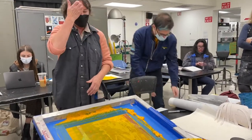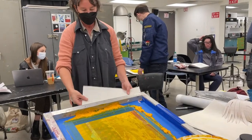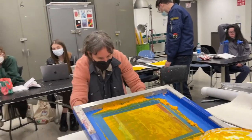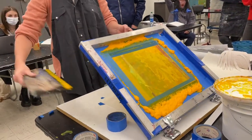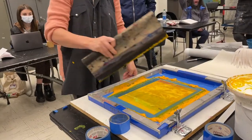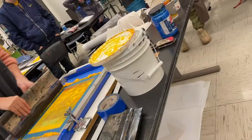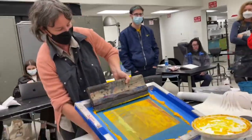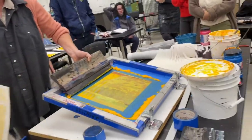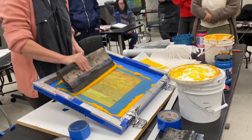And so, okay, now I think I'm ready. This is about as good as I'm gonna get, so I think I'm ready to move on to my next piece or my good paper, and now I'm gonna go on and make one of those. I've already flooded, so I'm just printing now. I do my print stroke. Set those up like a little trap. And now, before I rest it down, I'm gonna do my flood stroke.